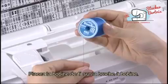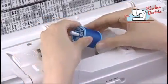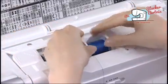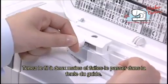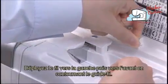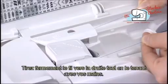Set the spool of thread on the spool pin. Secure it with the spool holder. Hold the thread with both hands and pass it under the thread guide plate. Draw the thread to the left and forward around the thread guide cover. Firmly pull the thread to the right while holding it with your hands.